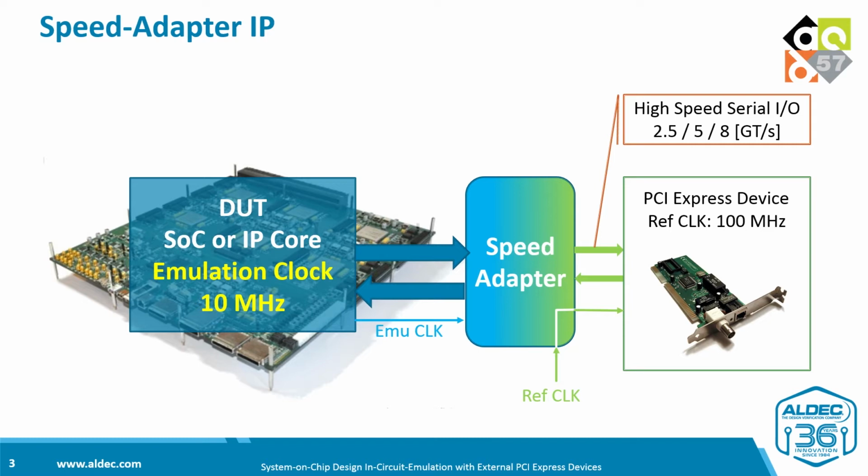In case of advanced devices like PCI Express, implementing complex protocols, the speed adapter is not as simple as asynchronous FIFO. It needs to contain several protocol layers and at some point provide appropriate clock domain crossing circuit. In general, designing a speed adapter module for PCI Express is not a trivial task, especially if done from scratch.